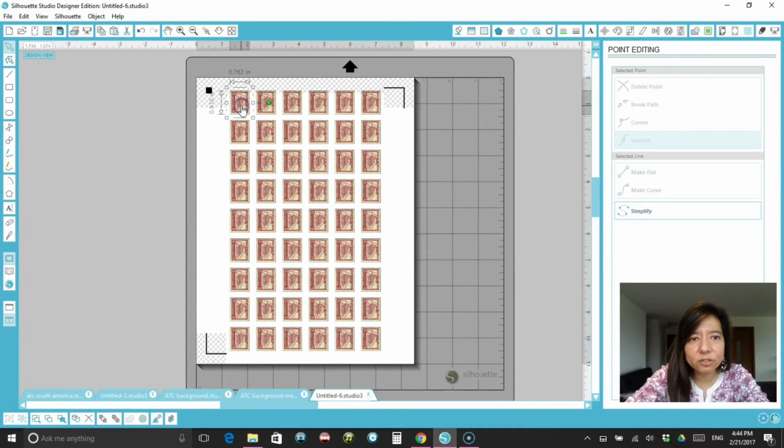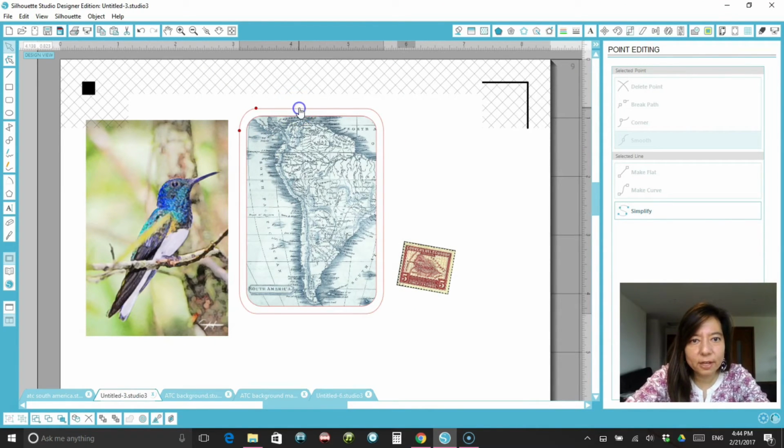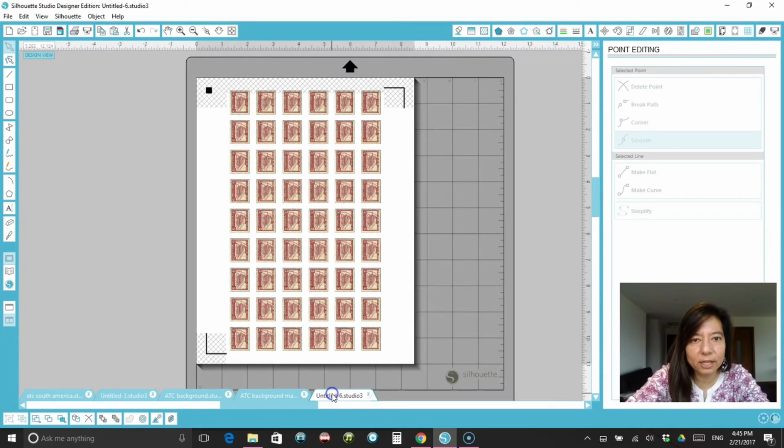Now, this is just an image, unlike these others. See, when I designed these others, I designed them with a cut line in place. This one does not have a cut line in place yet.